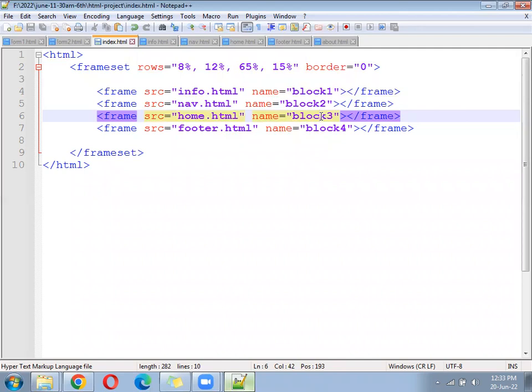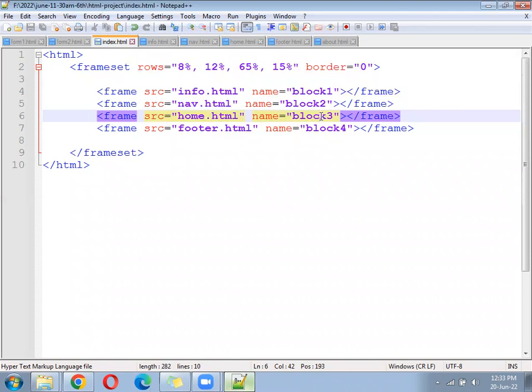Okay. A similar thing is going to happen in the future once we learn Ajax. Now you have written the name. Later it will be an ID. ID block 1, block 2, block 3, block 4. Okay. So why have we given a unique ID, unique name? Because the system should not get confused about where I need to send the file.